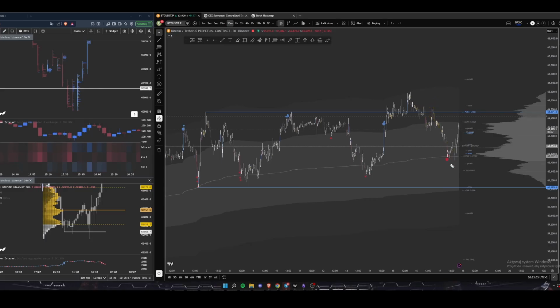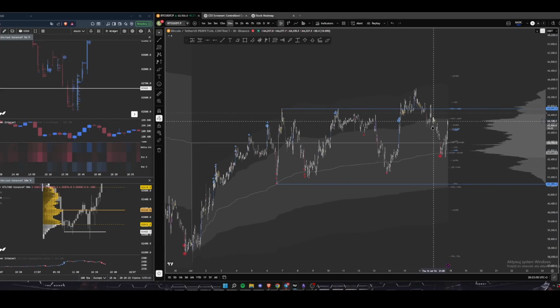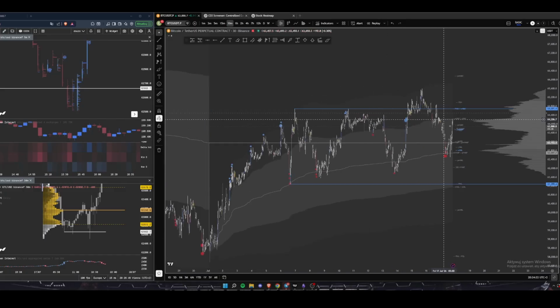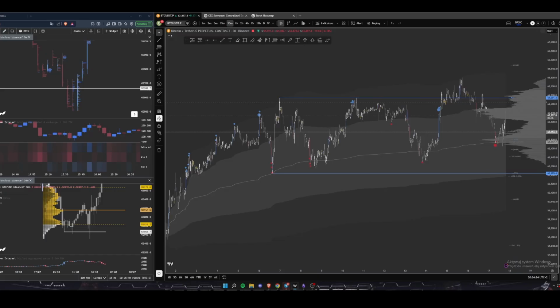Now the only point of interest I got for longs, after not being able to hold the lows there and printing higher, was either the range lows or the monthly VWAP. And now you can see we tested the VWAP multiple times here, so it got some conviction.